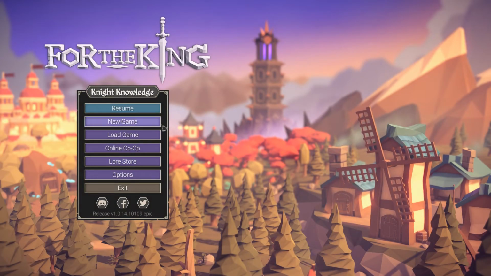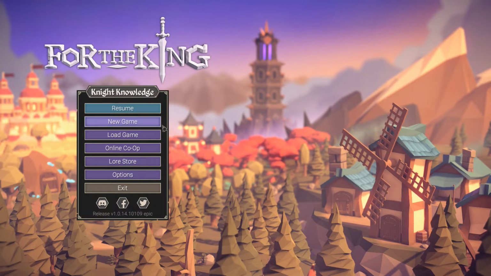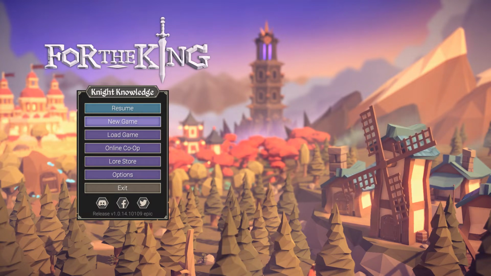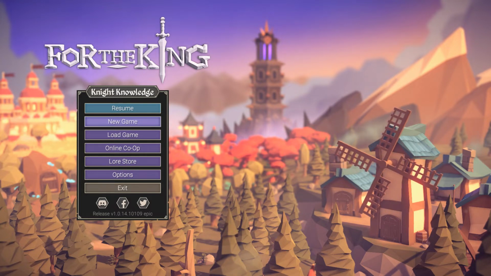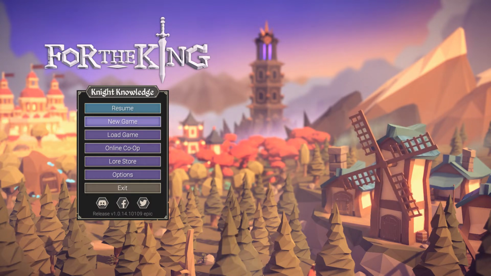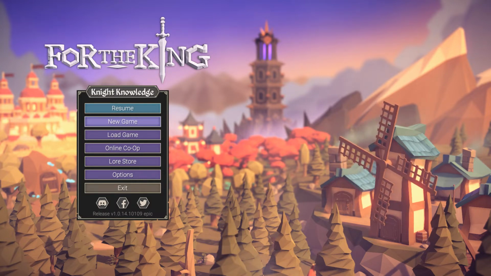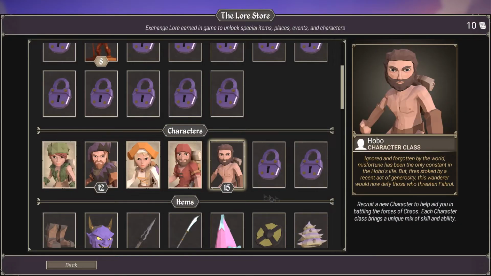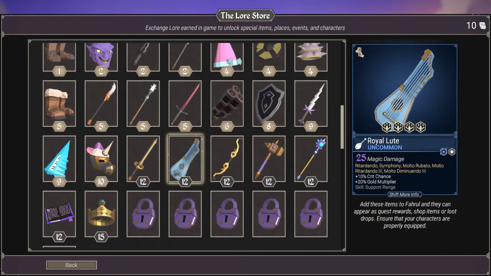Okay, so like I said, For the King is a turn-based RPG, a roguelite. So we know what turn-based is, we know what an RPG is, but roguelite, if you're not familiar with it, is mainly a game where there are very hard requirements to win the game. And the game expects you to lose, but as you play the game, you're unlocking parts of it. In this game, lore, and you'll be able to unlock stuff in the lore store, which will expand your game and make it better, make it easier, make it more exciting.